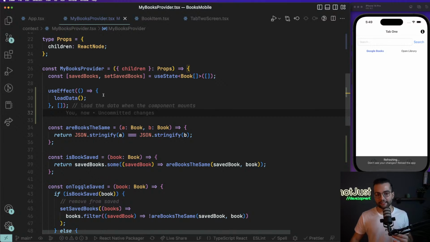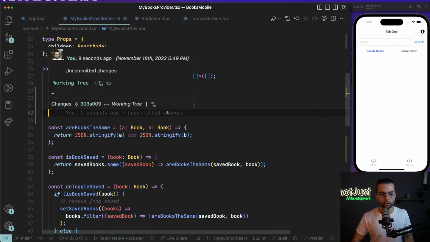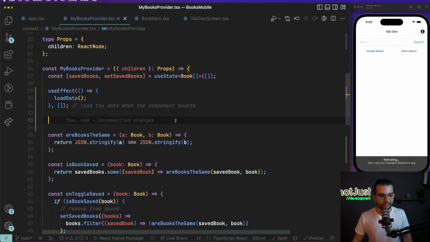Okay, loading the data is clear. We want to load the data when we open the application. When do we want to save the data? There are multiple strategies that you can take here. You can save the data every minute. You can save the data when you close the application. But I think saving the data is not that expensive in this context.